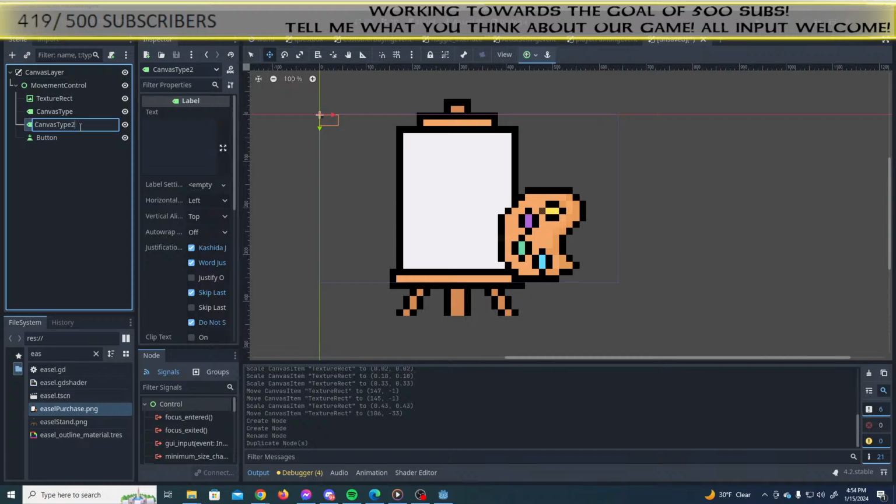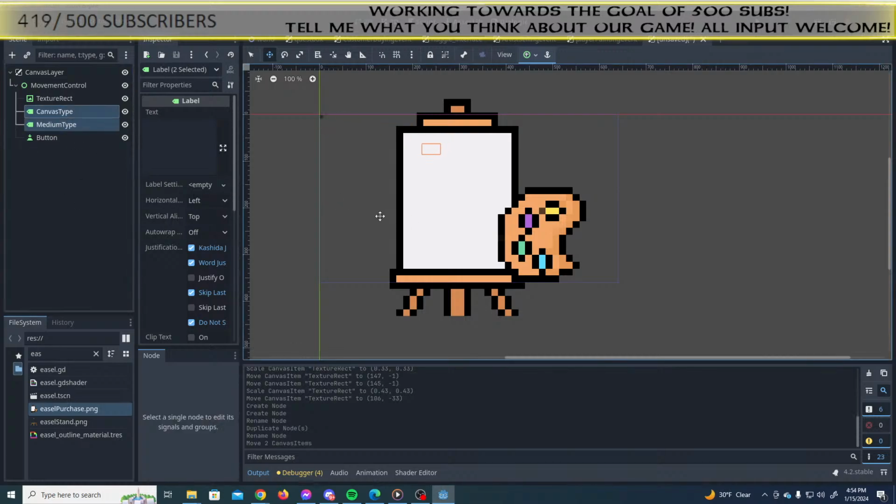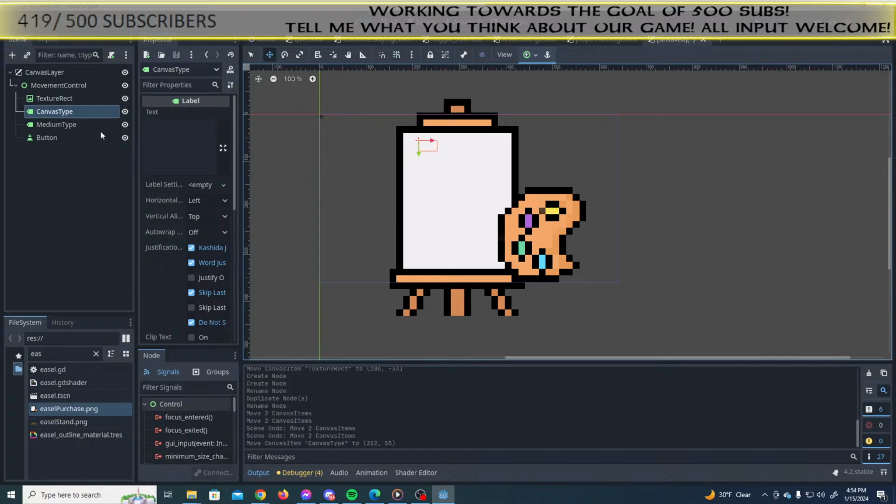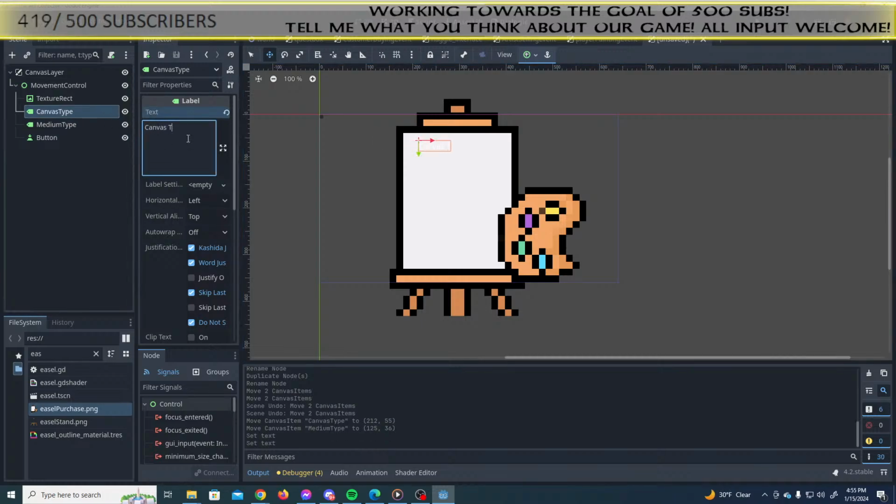So it's gonna be the medium type. Yeah, we'll just put canvas type here. Maybe totally capitalized.